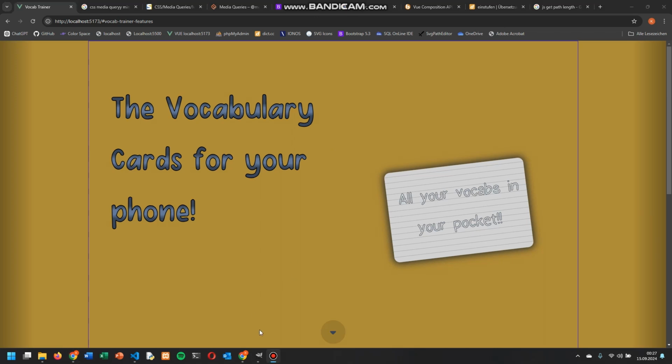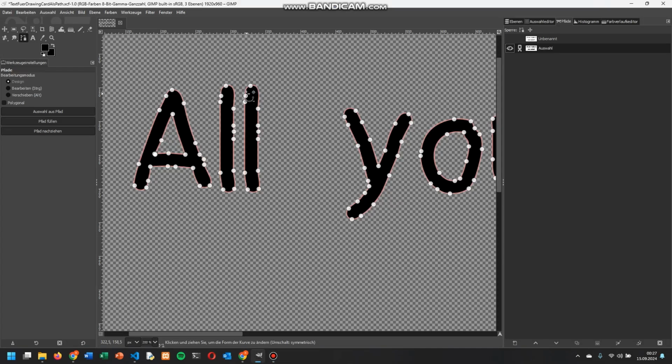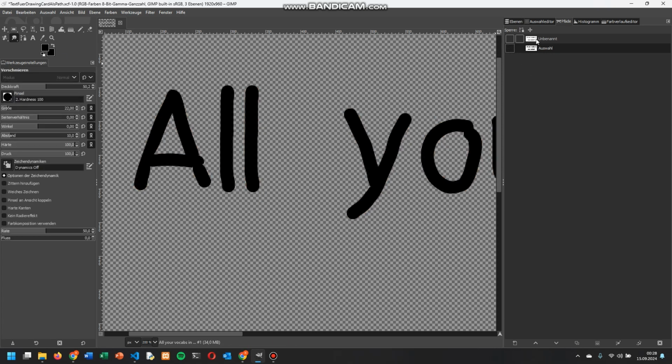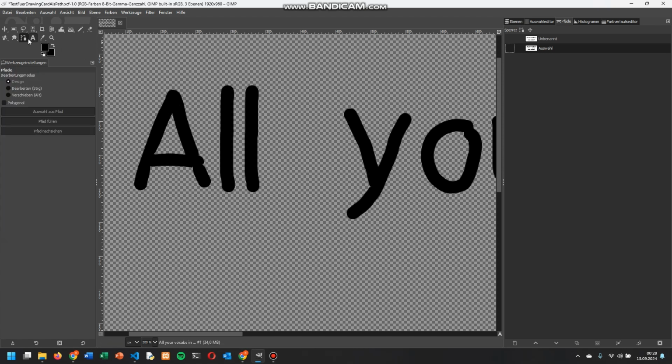You remember I said when I had GIMP open, it's problematic that the paths are drawn alongside the borders of my text. For this reason, I will blend this out. I decided to do this by hand. I already wrote the text over here. This is the first step. And the second step is to take the path tool and to start defining paths alongside the characters over here.